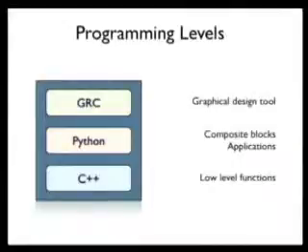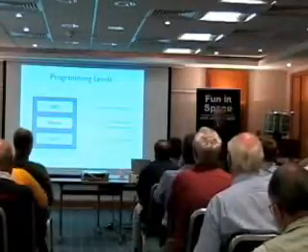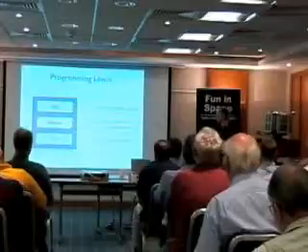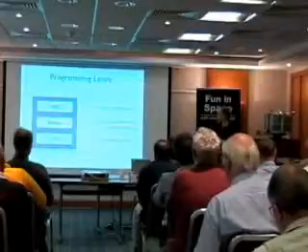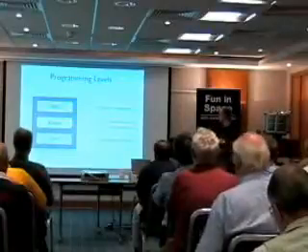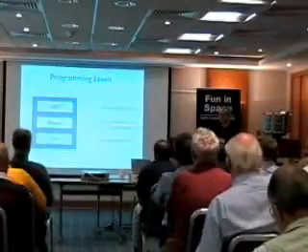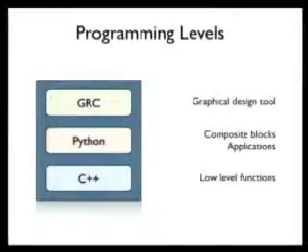The lowest level is C++, because this is where all the fundamental blocks are implemented for performance and efficiency reasons. Filters and the expensive modulators are implemented in C++, and if you're a fanatic, you can actually go in and write C++ applications. Fortunately, all the C++ functions are exported to Python, which is a higher level scripting language, very easy to use and learn, and that is pretty much where most users of GNU Radio work.